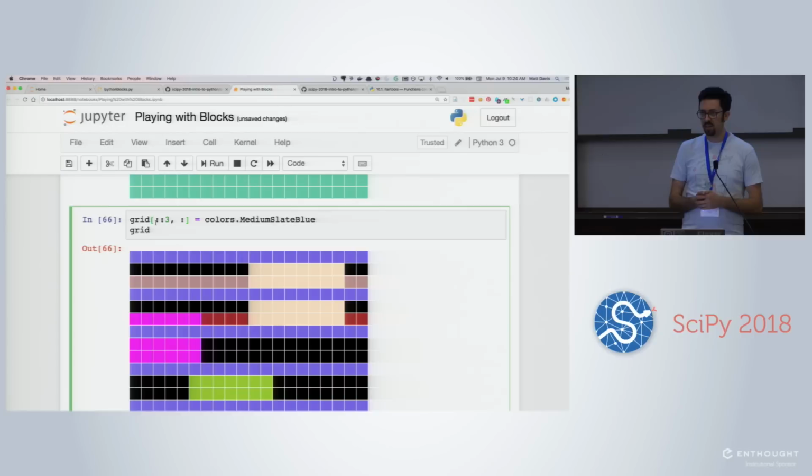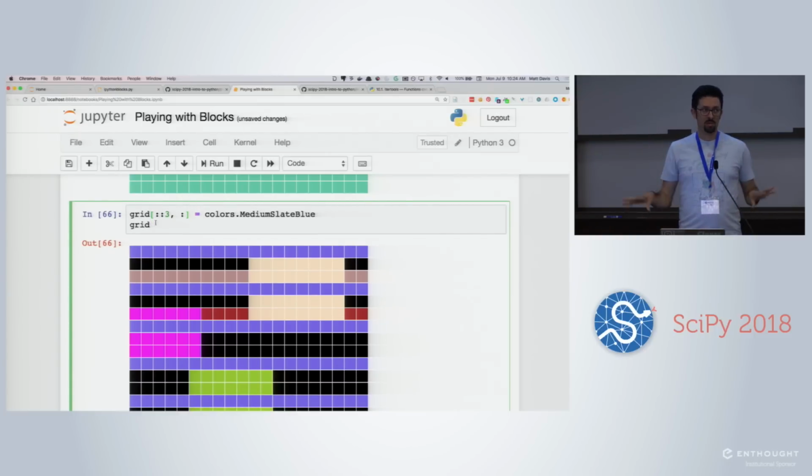You need to be able to say it's these adjacent rows, or it's a start, a stop, and doing every 2nd or every 3rd one. If you have just an arbitrary set of rows that you want to change, not with IPython blocks. IPython blocks is not going to support that.